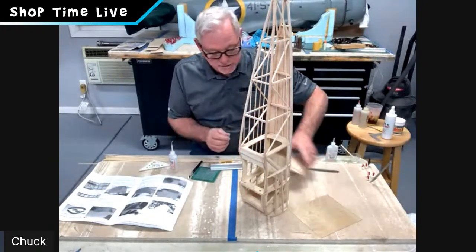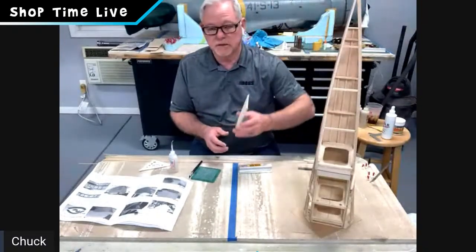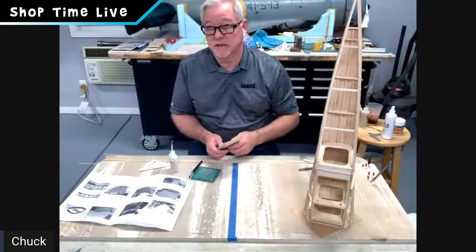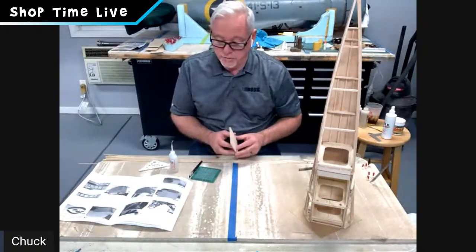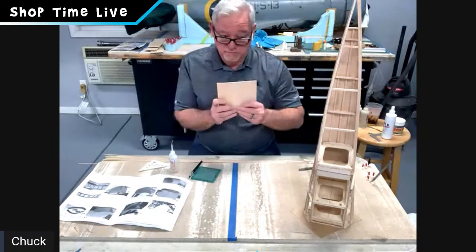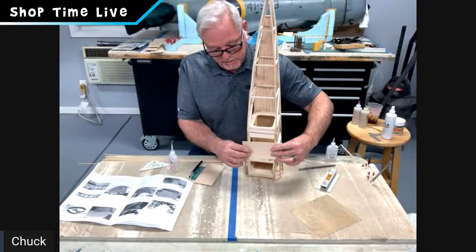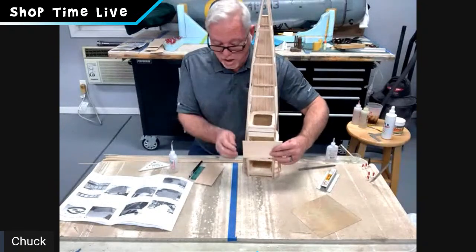So what that is, you'll notice in your kit there's various assortment sizes of little balsa squares. I guess I'll put it that way. Sheeting squares. There's 1/16 and there's 3/32. Some are 4 inches, some are 6 inches, and some are 8 inches, I believe. So I'm taking two of the 3/32 by 3 by 6, and they're going to form the sheeting that we're talking about. We're going to lay it in there like that, and we're going to sheet this area closed. Don't freak out. We're going to go back in and open it up a little bit later on.